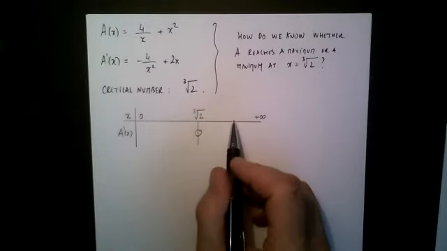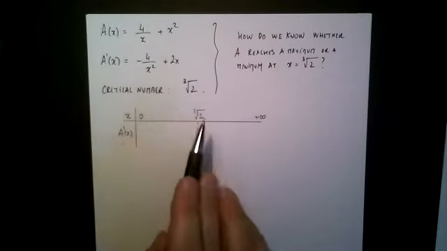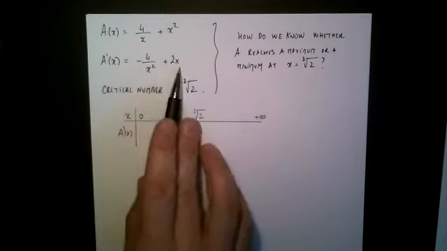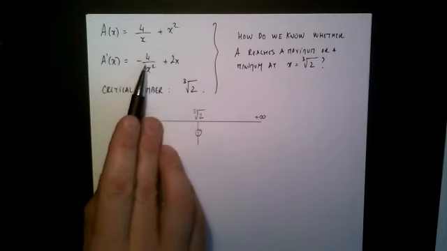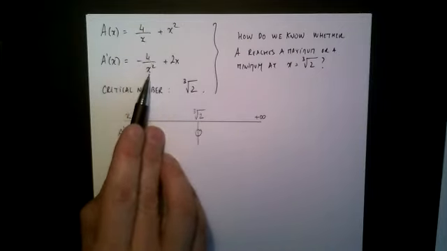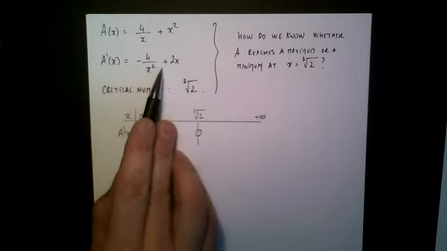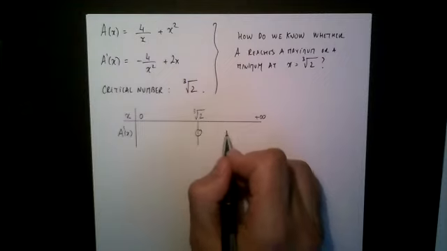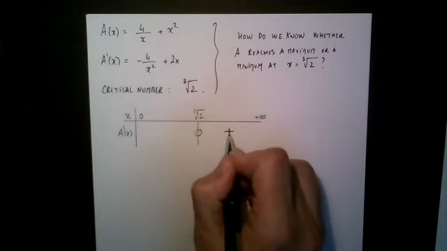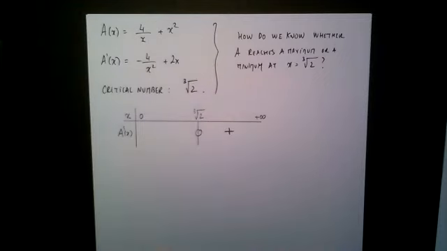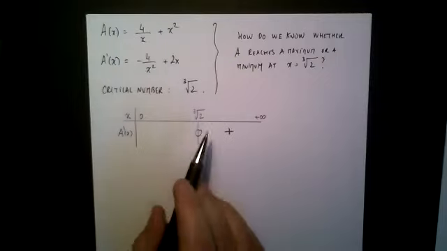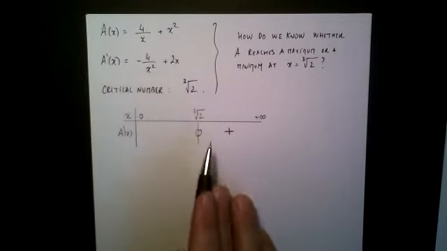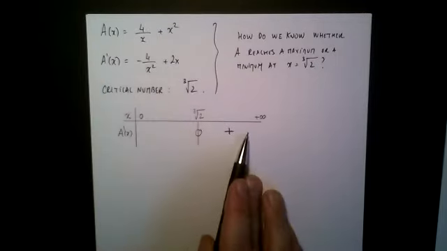So let's plug in 2. Okay, 2 is bigger than 1.26. Let's plug in 2 in here. What do I get? I get -4 over 4, which is -1. And -1 plus 2 times 2, which is 4. -1 plus 4 is 3. So that's going to be a positive number. You with me? So it means that the derivative after cube root of 2 is positive.